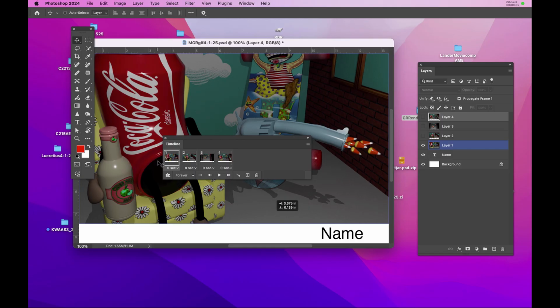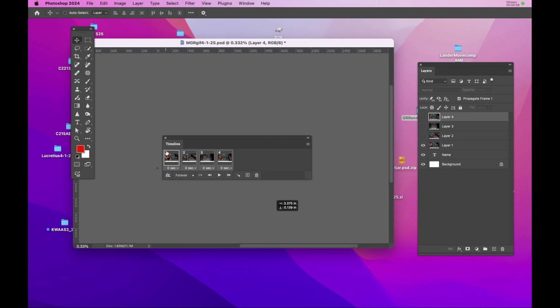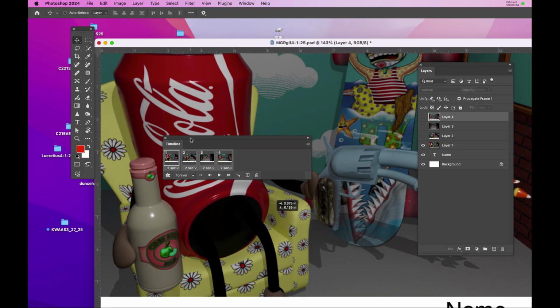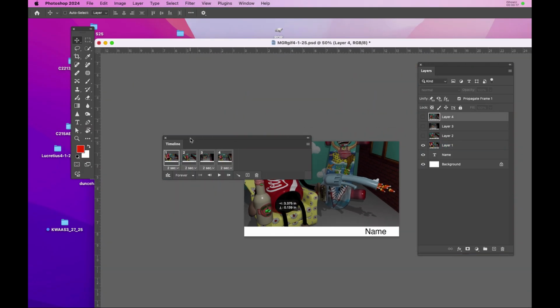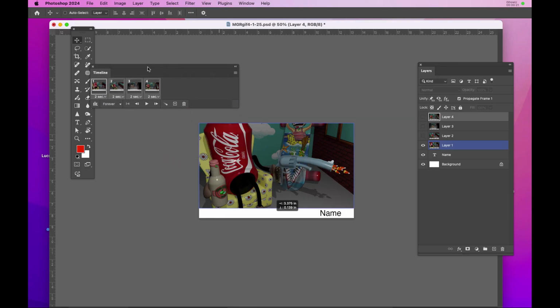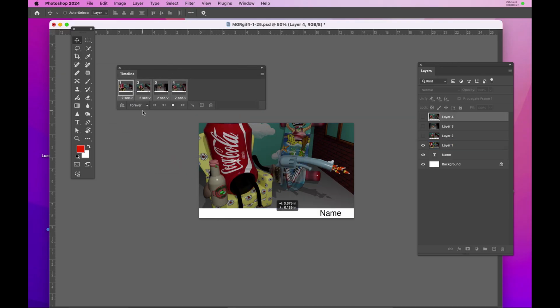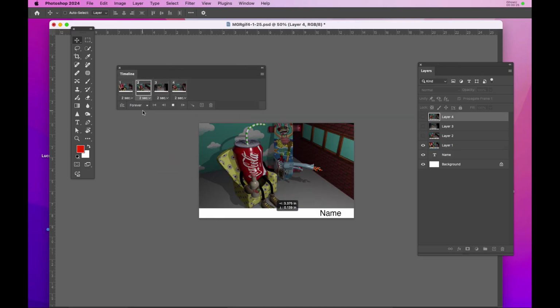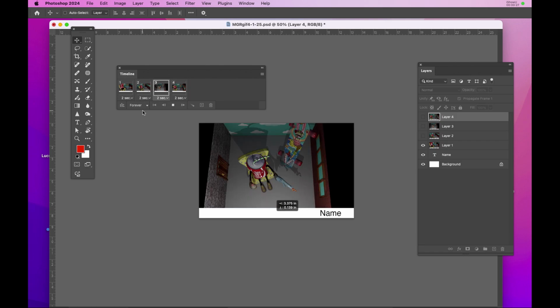Now I'm going to shift select all 4 of the frames, and clicking on 0 seconds in the timeline for any of them, I can go and I'll choose 2 seconds. And essentially what that means is it's going to give us a 2 second hold for each frame. So now if I were to go ahead and tap my space bar, I'll see that those images hold for 2 seconds before moving on to the next one.